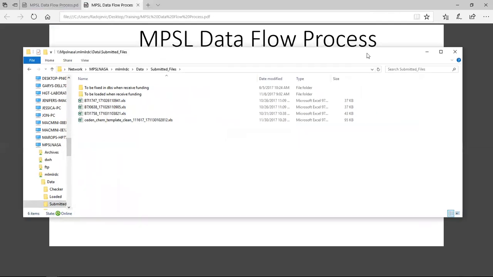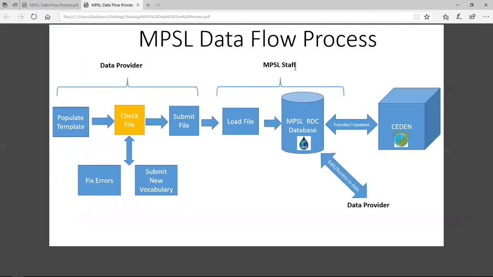Then at that point, I would load your file for you, and we have an opportunity to run the file through an additional set of checks, which are the checks that we created when we were managing SWAMP. They're more strict.